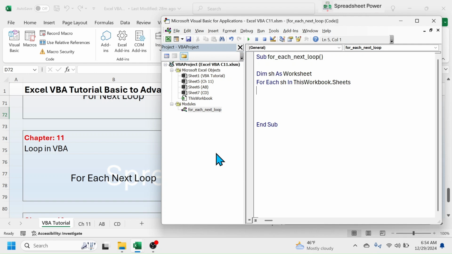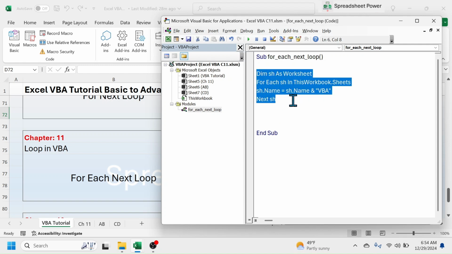To add the text VBA after every sheet name, write the code sh.Name = sh.Name & "VBA". Then press enter. Now to repeat this part of the code, we have to put here Next sh. So this is called the For Each Next loop.